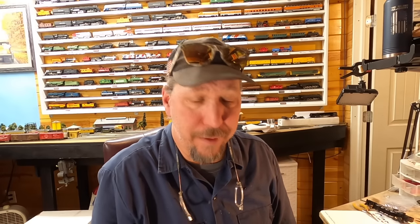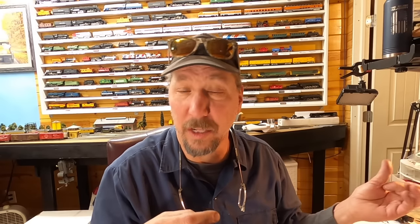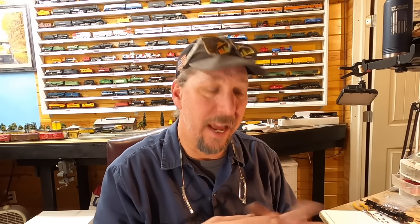Back to this thing. I mean, it's Sunday now, and I've got 6 hours or more into this thing. Take it apart, put it together, take it apart, put it together. I sat around and I thought about something. The original gear that I had for the GS4 in the reduction, the little tiny reduction gear, remember how it was bigger than the normal gear that was in it, and I had to glue it back together? And the one I glued together was a little smaller. And then it dawned on me, well, how can you have axle gears that are the same if you've got a larger or a smaller reduction gear?